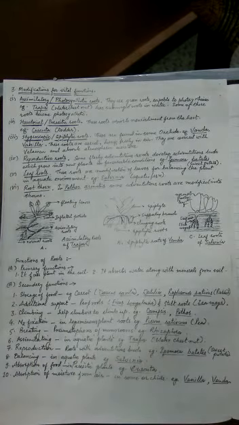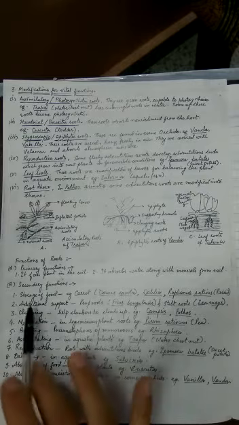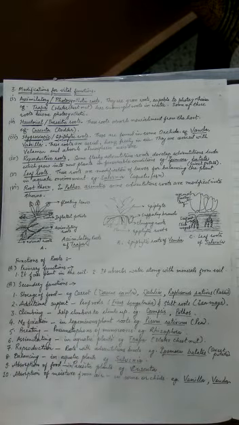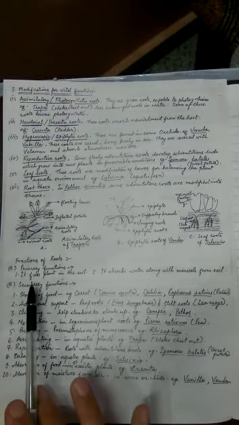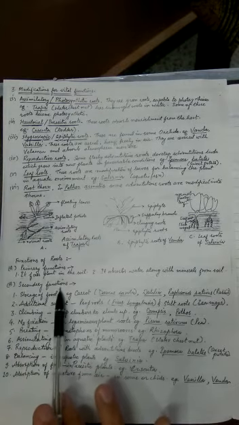Second function, which we have always been hearing and learning, is the absorption of water along with the minerals. But what you have learned in the last class also, there are modifications of the roots possible. So all those functions are called secondary functions. The primary function of the root is always the same. It will fix the plant and it will absorb the water and the minerals. But according to the modification, various functions are there. So all those functions are called secondary functions.